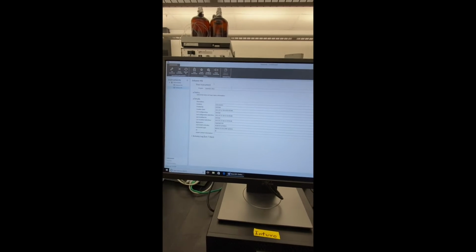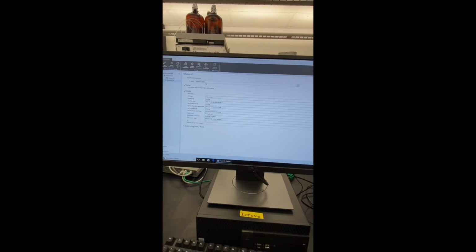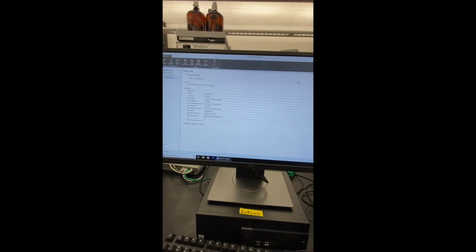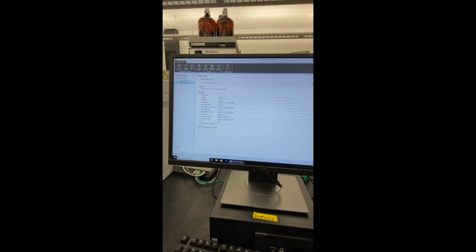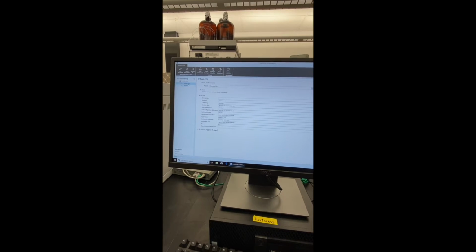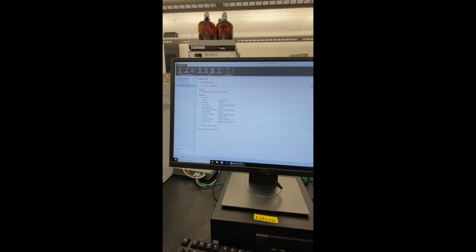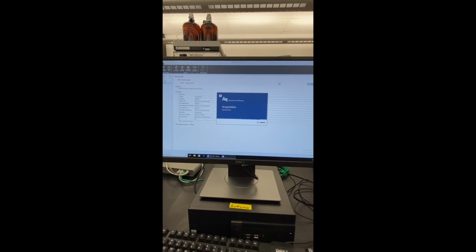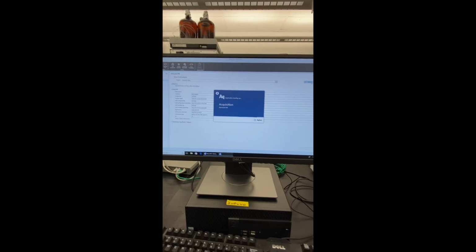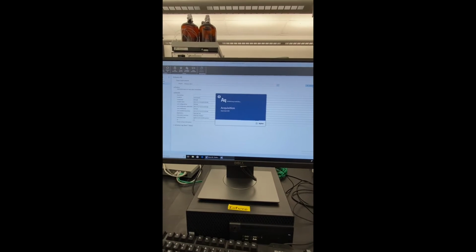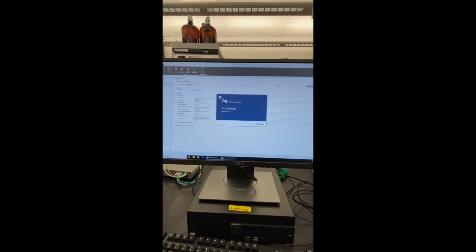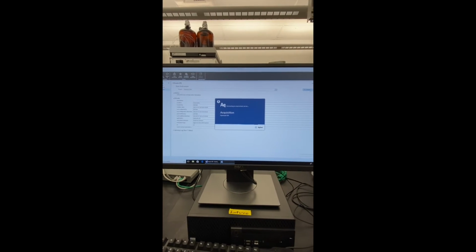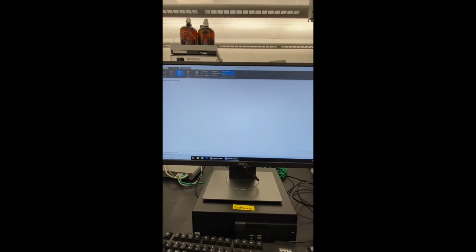Okay, so you'll automatically see this, the Forensics 2022 project. So you want to make sure you're in Intuvo Headspace, not FID. So go ahead and click Intuvo Headspace, and then we're gonna go ahead and hit launch. So I'm gonna go over how to make an acquisition method and processing method and project report template in this video. Okay, we'll let that load.